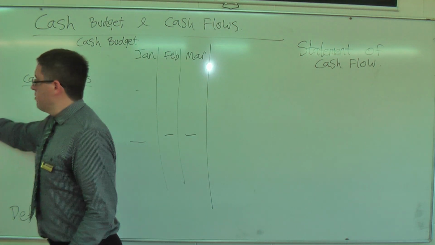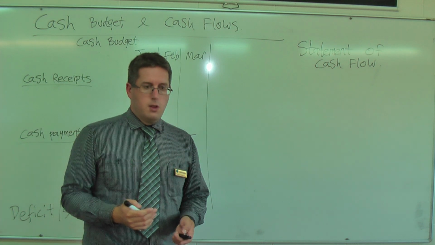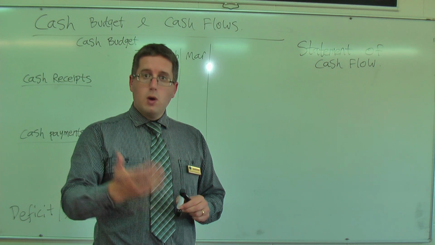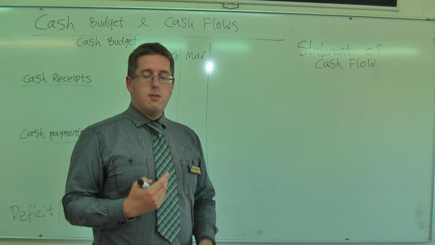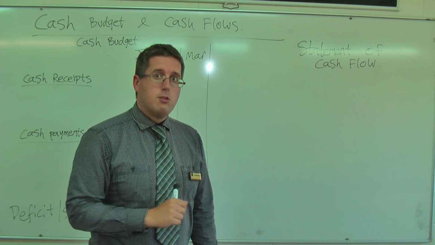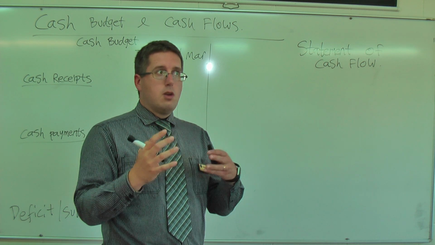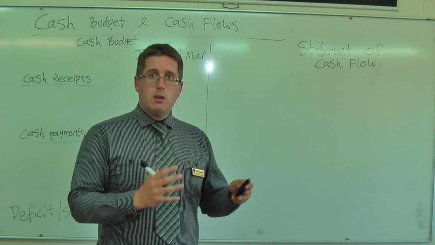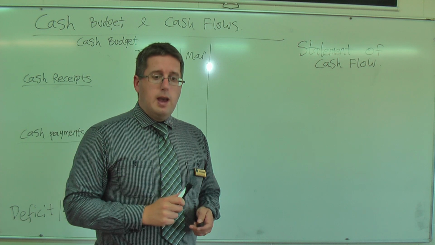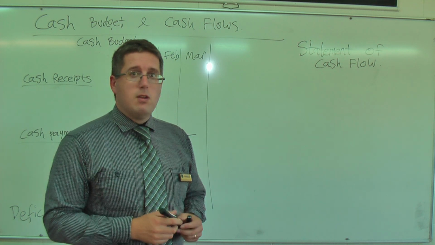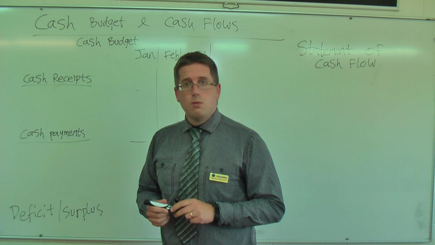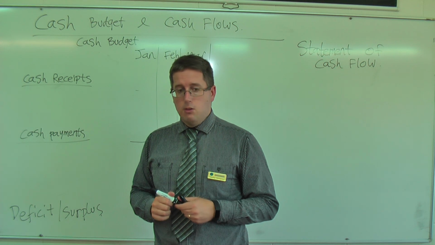So I mentioned surplus and deficit. Surplus is a time when you've got more cash coming in. A cash deficit time is when more cash is being paid out. And it's not just because of operating expenses like revenue and expenses. We're now going to be adding in a few extra ways that you can receive cash or pay out cash.